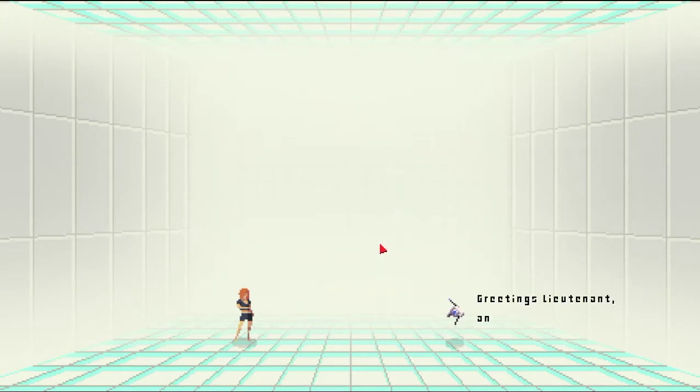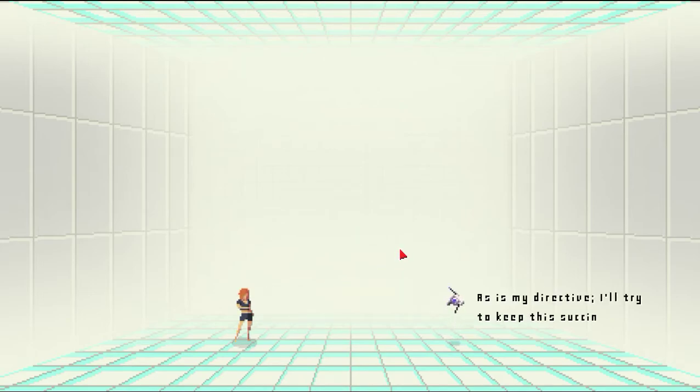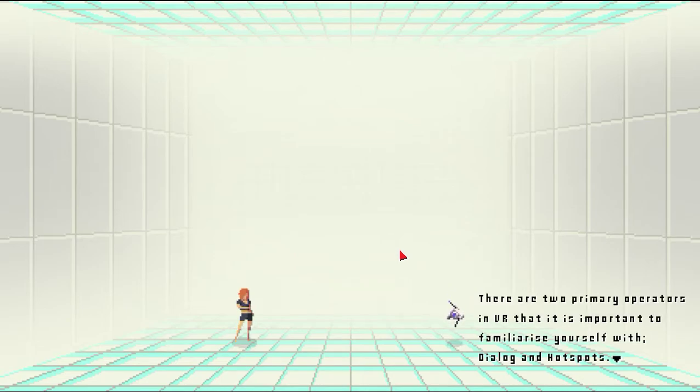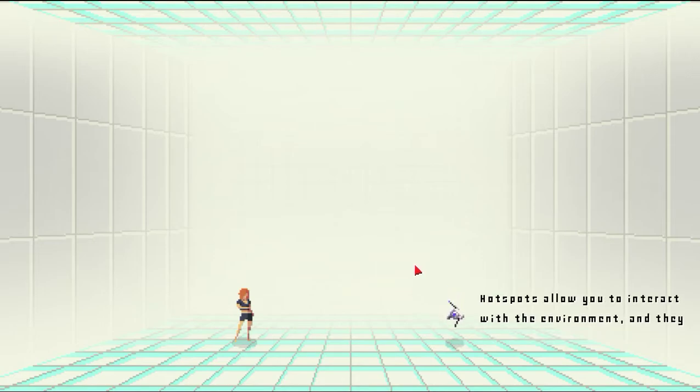Greetings, Lieutenant, and welcome to VR calibration. Hi. Now, do you want me to give you a brief tutorial, or shall we jump straight in? The tutorial... As is my directive, I'll try to keep this succinct. There are two primary operators in VR that it is important to familiarize yourself with. Dialogue is what you're seeing right now, next to me. Pretty straightforward. Hotspots allow you to interact with the environment, and they come in two forms, optional and critical.